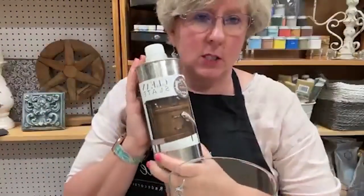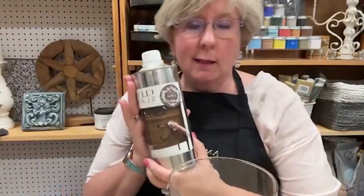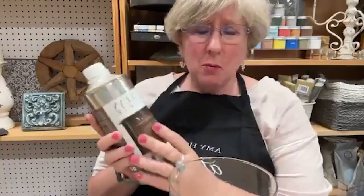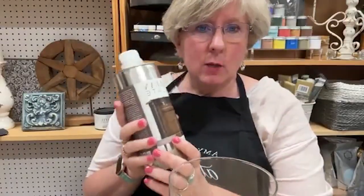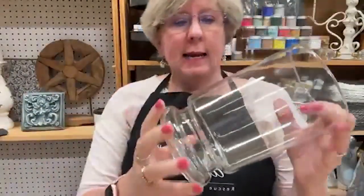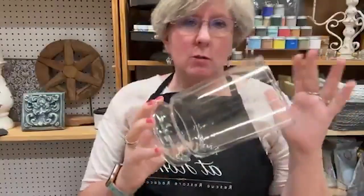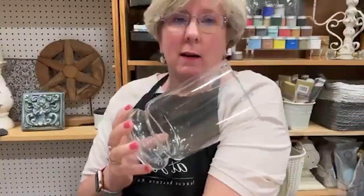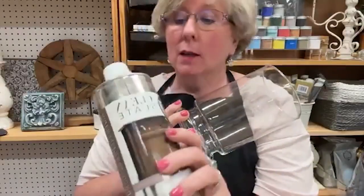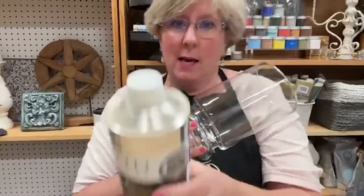So what we're going to do is I'm going to start with this vase here. One of the things that I did do, even though it was new, but I bought some vases at Goodwill and some other places where you can buy things used. And you just don't know what's on them. So I like to use a clean slate. I used a paper towel. I just wiped it down and I got it nice and clean. Yes, you probably could use Windex or something, but I don't have Windex out here. I use this stuff. I love, love, love this stuff. And if you ever need to get wax off of your furniture because you've messed up or something, this stuff is the bomb.